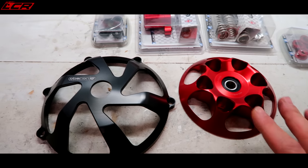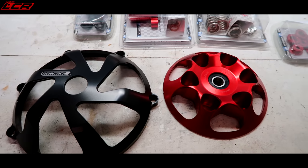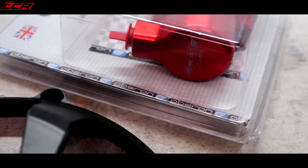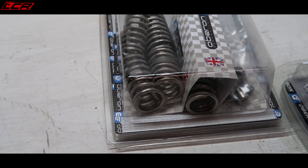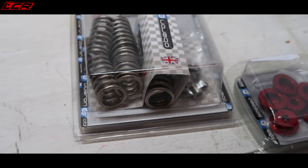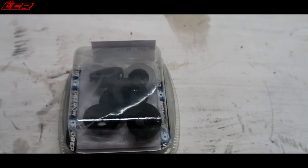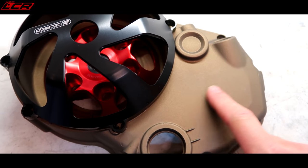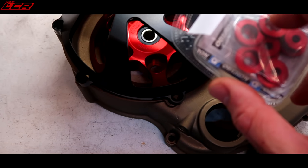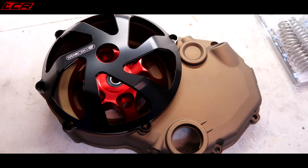A lot of people are asking if I'm going open clutch on this now. Of course you've got to go open clutch if you've got a Ducati - you've got to have that bit of Ducati clutch rattle. I've gone for the Oberon kit, so massive thanks to Oberon. I've also got the slave cylinder as well which will hopefully lighten up the clutch a little bit, new set of springs, and I still need to order some new clutch fibres. I've got some red or black spring caps - I think the black and burnt bronze colour go really well together.